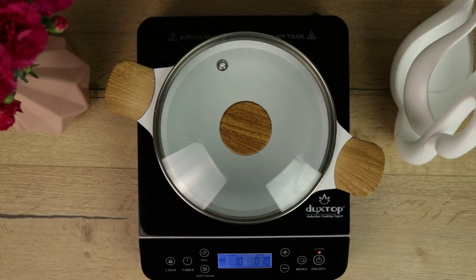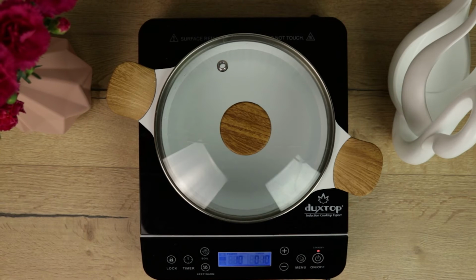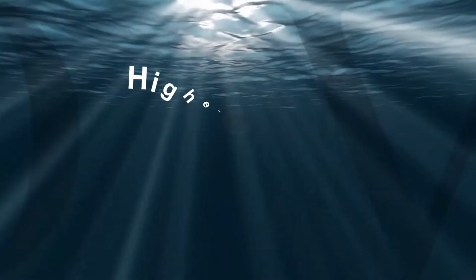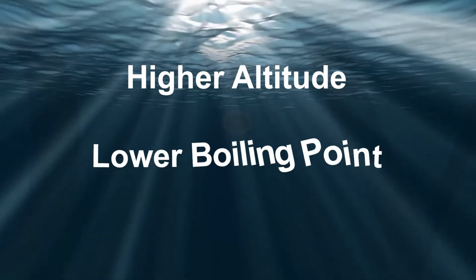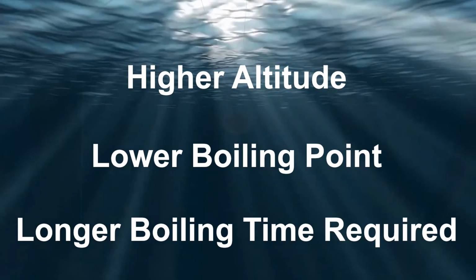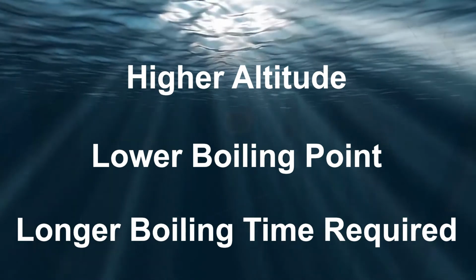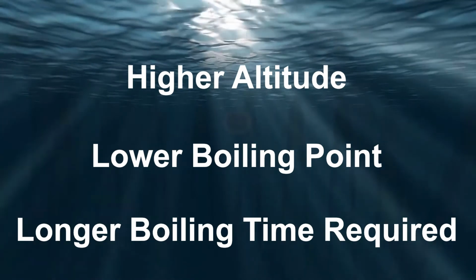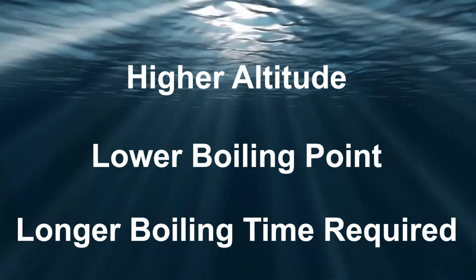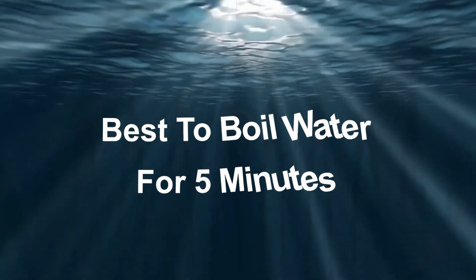The interesting fact, in my opinion, is that water boiling point actually is different depending on your altitude. The higher you're up, the lower the boiling point. So someone at sea level would require just 1 minute of boiling because water boils at 100 degrees Celsius, but someone in the mountains might require more because water boils there at a lower point. Therefore, 5 minutes is the safest bet.